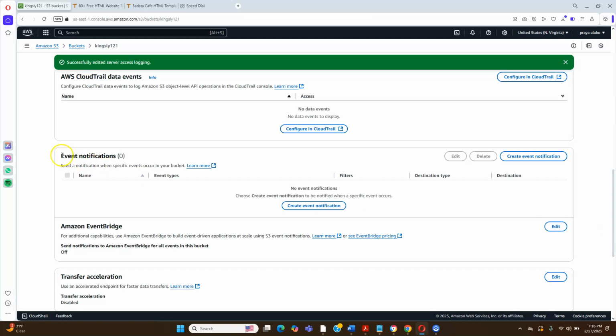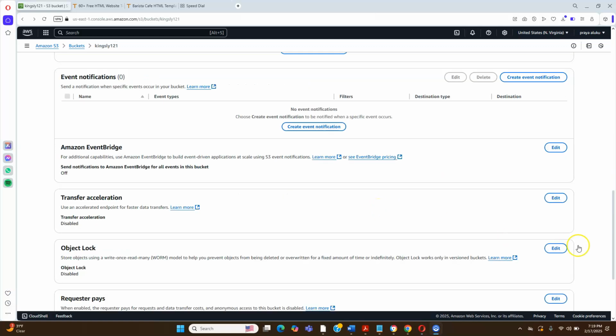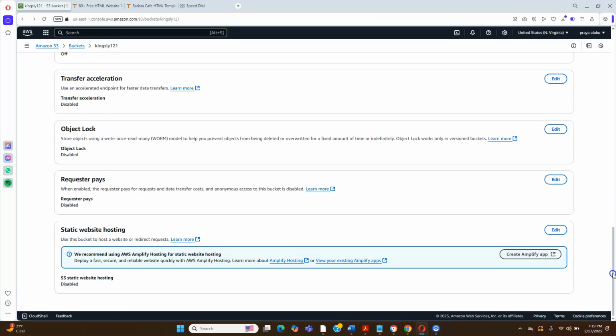Now, event notification. It is necessary to have an event notification. Okay, we scroll down, move on to static website hosting.